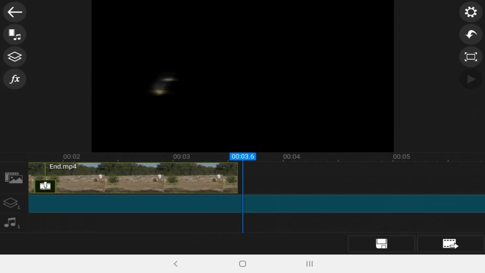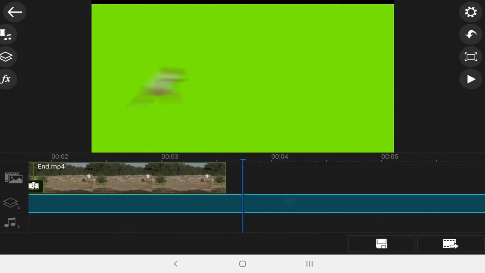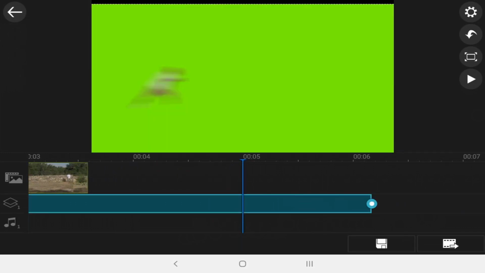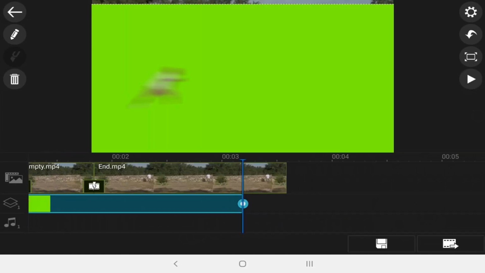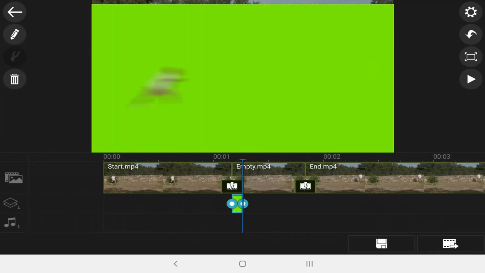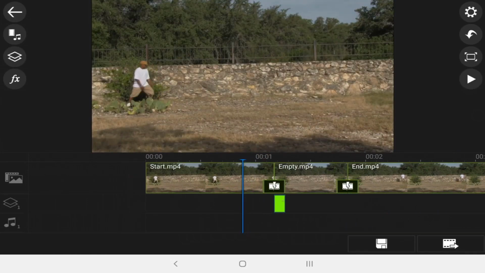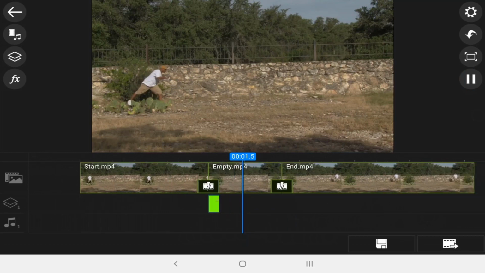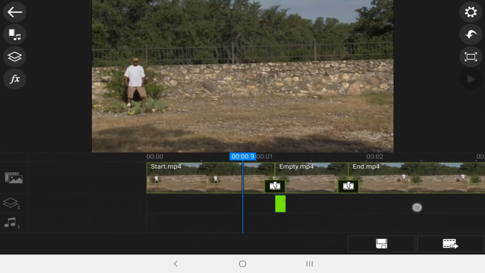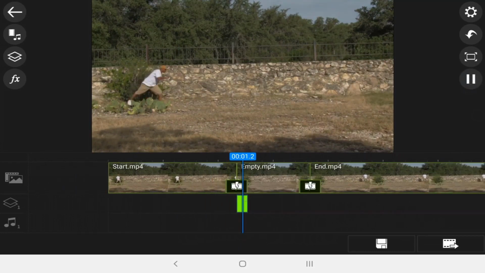Now I have to make this small because I only want that part of the image to show up for a few seconds. So what I want to do now is tap on it, and I want to place my finger on the little edge here and change the duration by dragging this in. And I want to make it as small as it possibly can be, so that now when we play this back, it's only going to be on the screen for like one or two frames. And you saw that little flash there of the individual. And that was him running real fast.